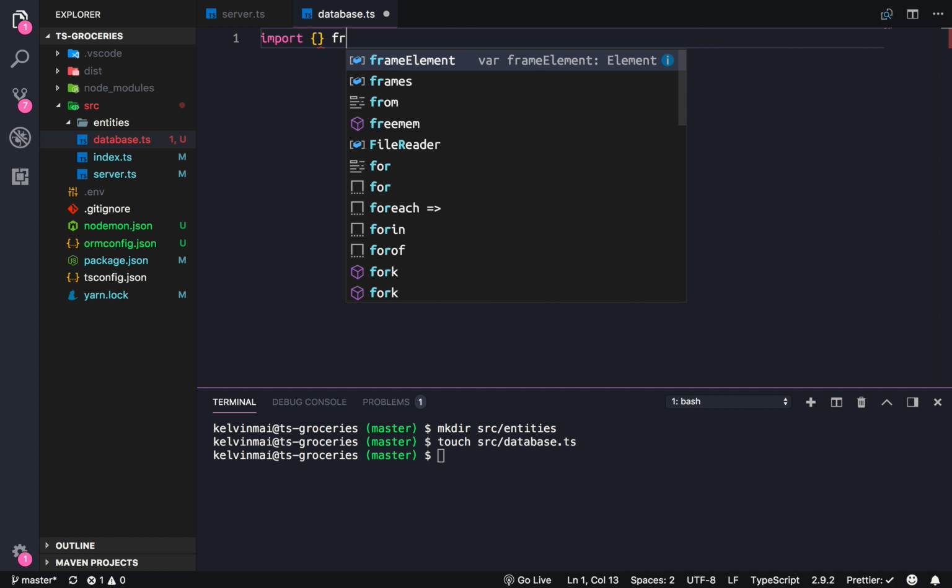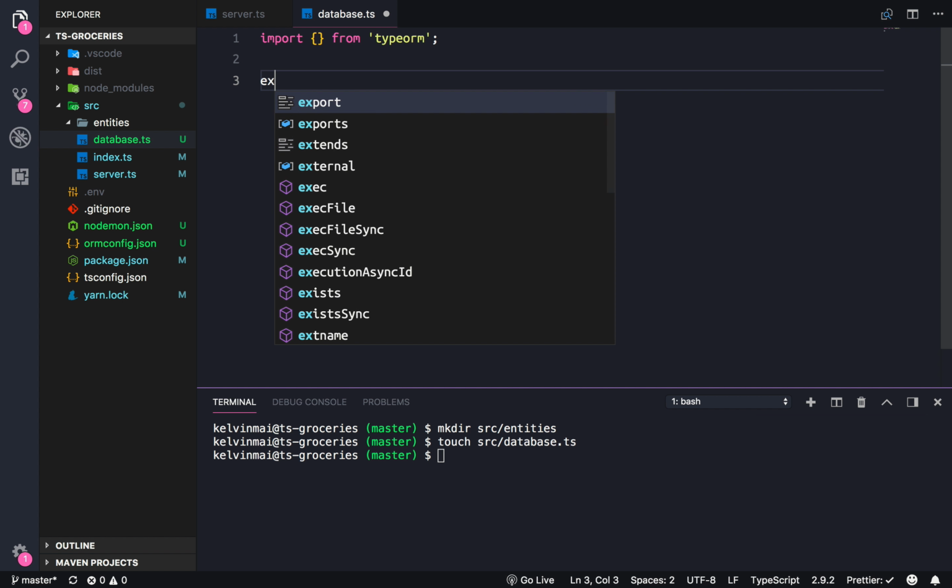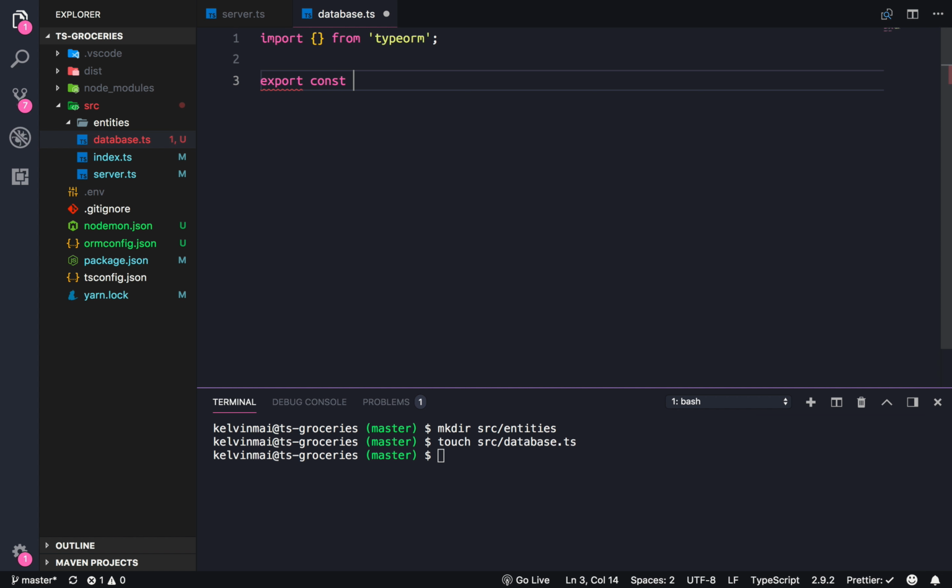So database is gonna look like import from typeorm, and let me see if I can remember this without... No, I don't. All right, export const dbConnect is what I'm gonna call it. Does it have to be async? I think it might.